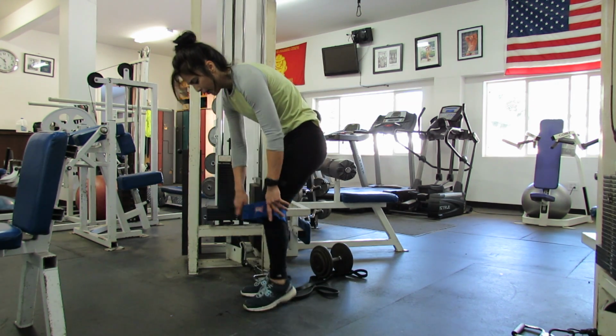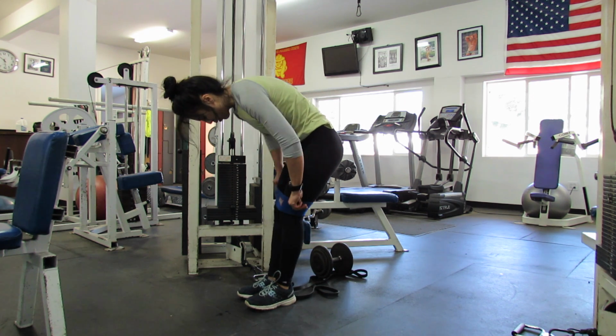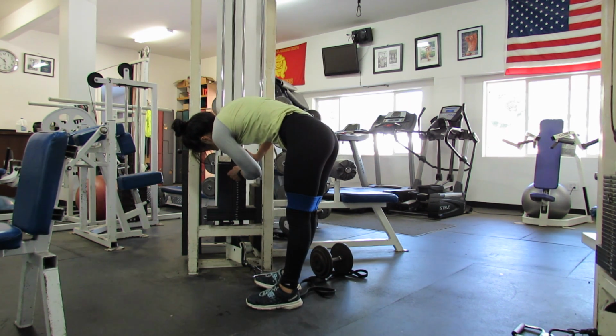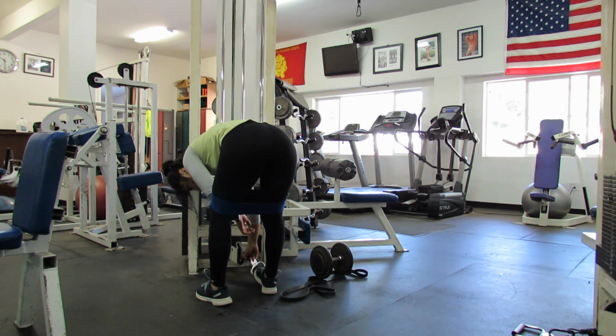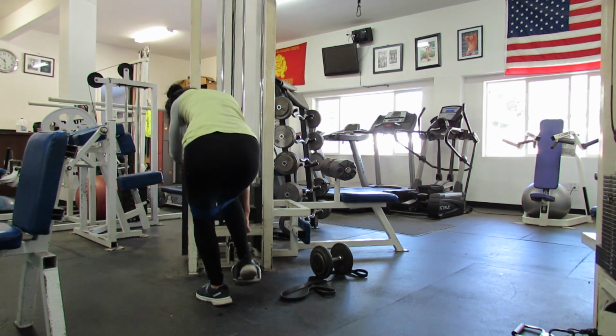If you guys haven't tried cable kickbacks using a hip circle, I highly suggest you try it. It freaking burns so bad. But I did 15 reps of those, and then I immediately did some plyometrics. I'm trying to do a lot of plyometrics because I'm trying to keep my legs as lean as possible.